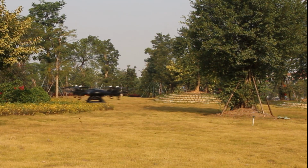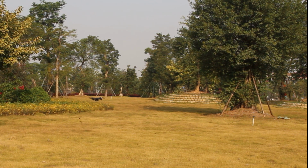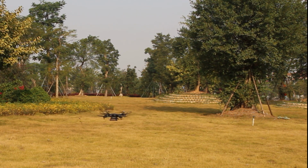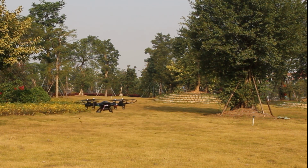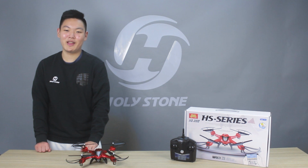And now we fly the drone in front of us, over to our left. While it is facing towards our right, we press the one key return. The drone flies in a line which is parallel to the orientation where it was paired. If we stay in the same location, the one key return has it flying back towards our location, regardless of the orientation of the drone. Hopefully these demos have given you a better understanding of how the drone responds while in headless mode and when you use one key return.